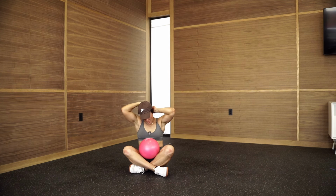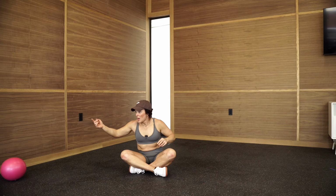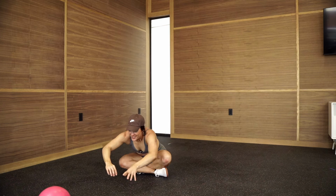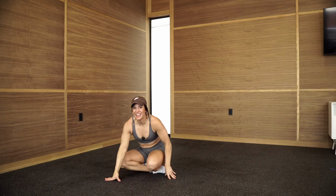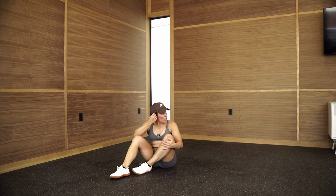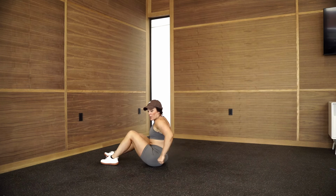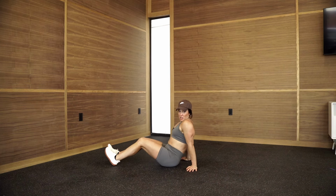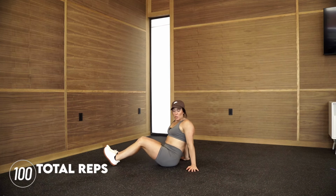All right, reverse plank is our next movement. I'm gonna show you. Okay, reverse plank. If you have wrist pain, you're gonna place your forearms up on a couch or a sofa. If it feels okay to you, you're gonna just hang out here. We've got 20 of these.